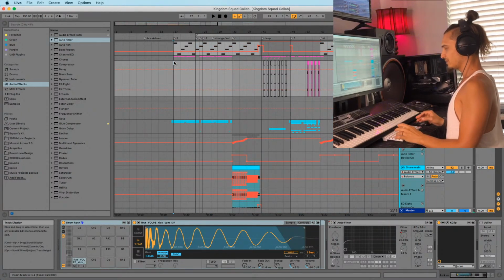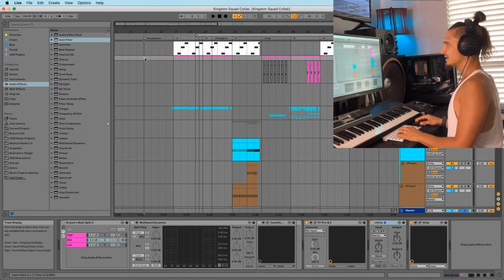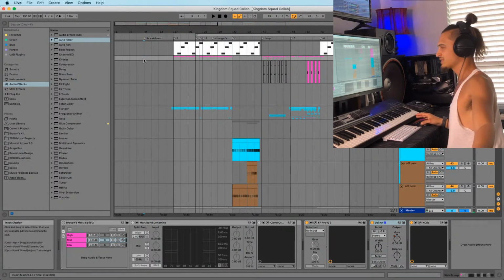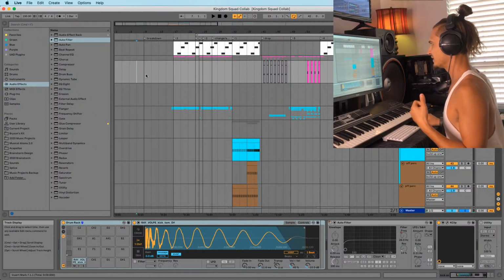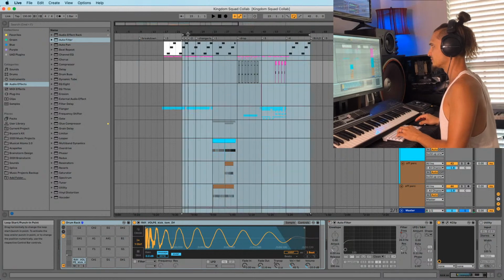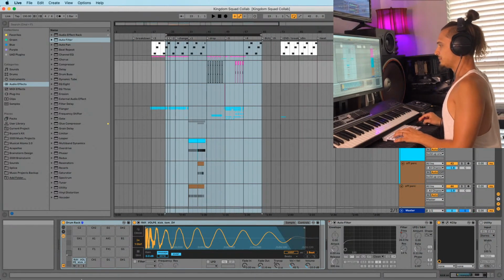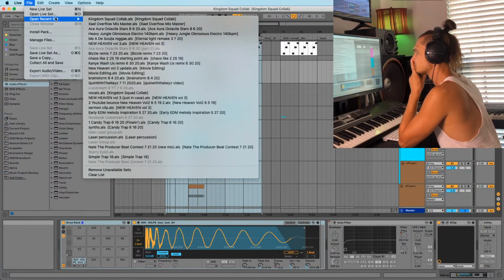The cool thing about live streaming is that sometimes if I just want to check the mix, I can just listen to it on my laptop over here, or I could just pull up the live stream on my phone and listen to it in the car without having to bounce any files out. So that's kind of cool. Alright, let's see, what am I going to do?